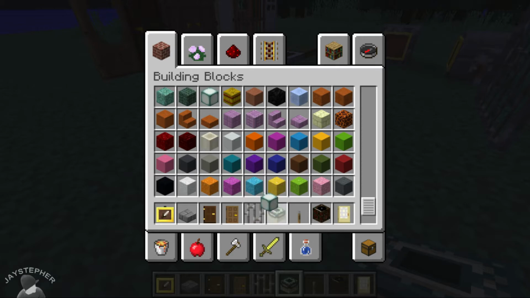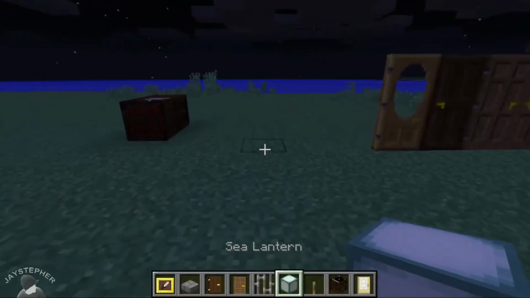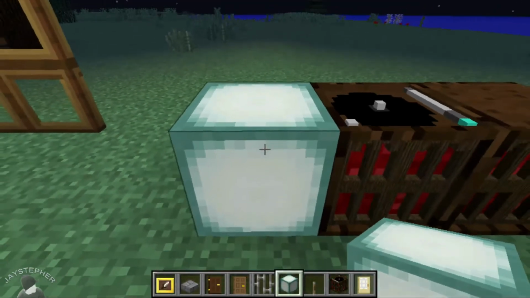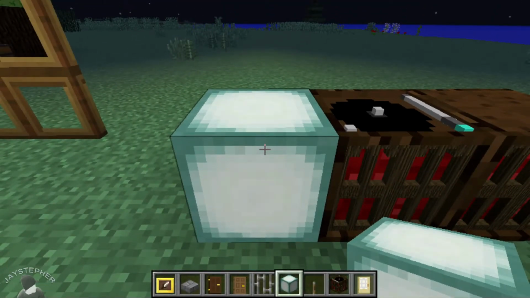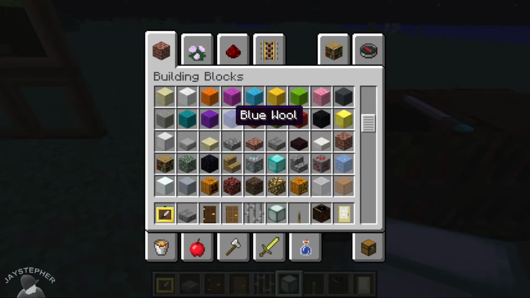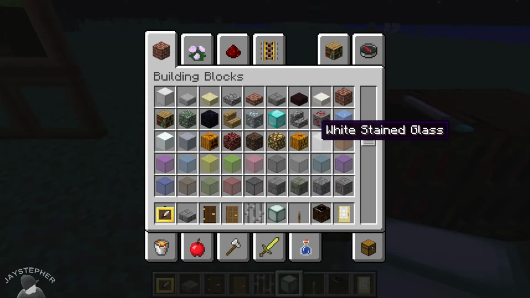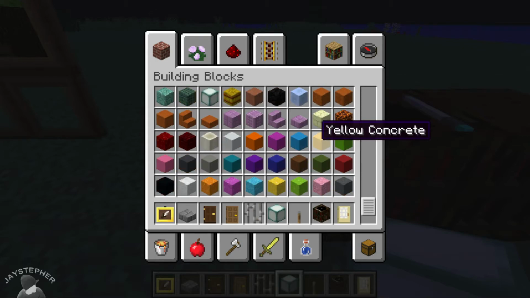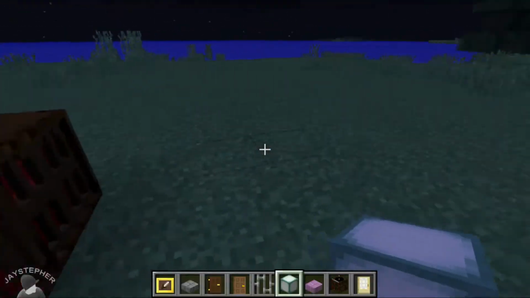Oh, and by the way, if you want to know how I made the record spin, I just used the frame rate on this. You could see the pulsating in the middle of the sea lantern. So that's how I did that. Now, if I can make carpeted stairs and stuff, I might maybe make my own thing for it. Like, here's a slab here.